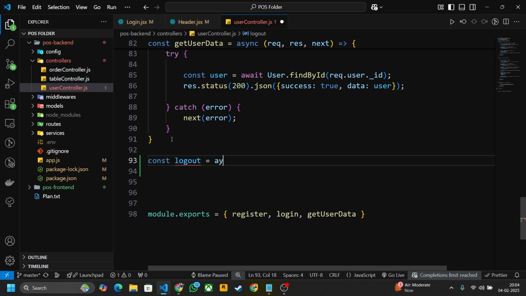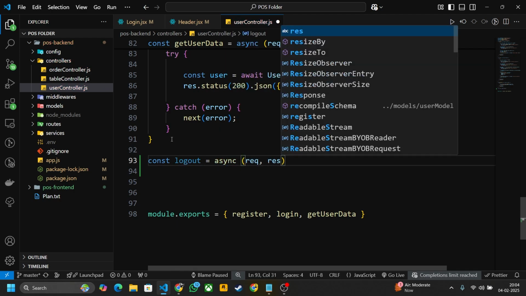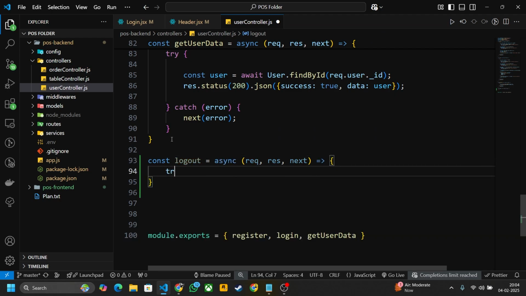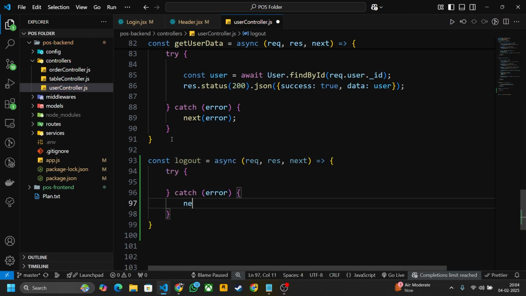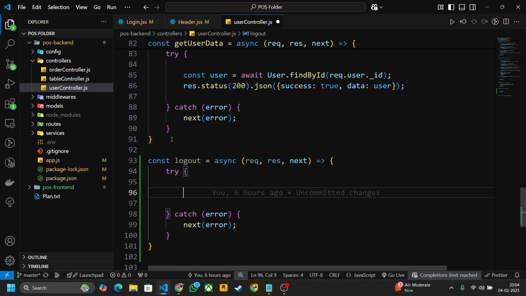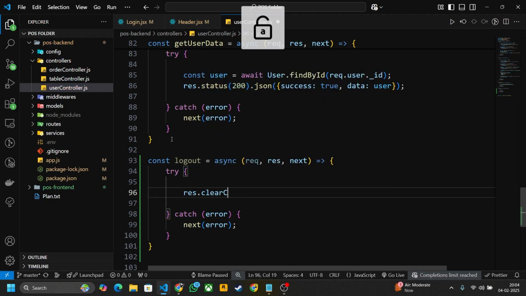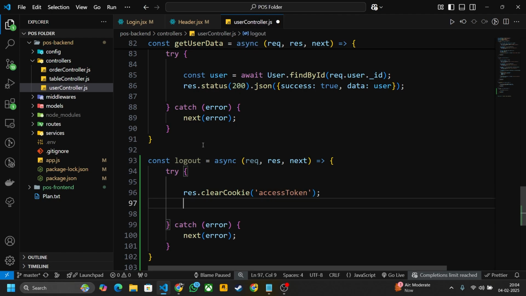This is also async, request, response, next, and write here try catch, next, error. Now here we just have to clear the cookies. So just write response.clearCookie, access token. This is the name of our cookie.